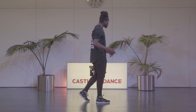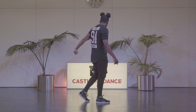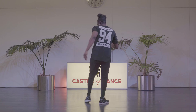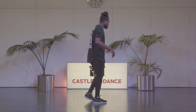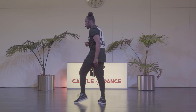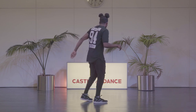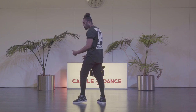Right now, we're going to make sure that our weight is going to stay on the right side, and we're going to rub the floor with the ball of the foot and make a reverse 180 degrees. If you can make more emphasis and make it more beautiful, you curve. So, up. And from here, we're going to use a shuffle. So, 1 and 2. Over here with the count is gonna go this way. 1, 2, and 3.